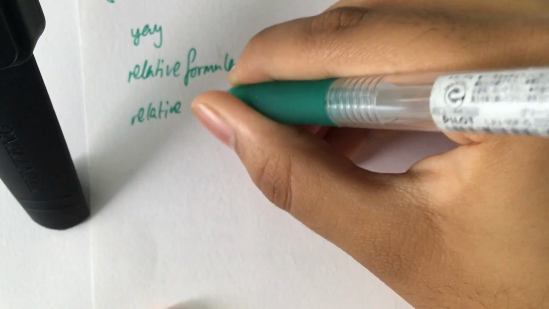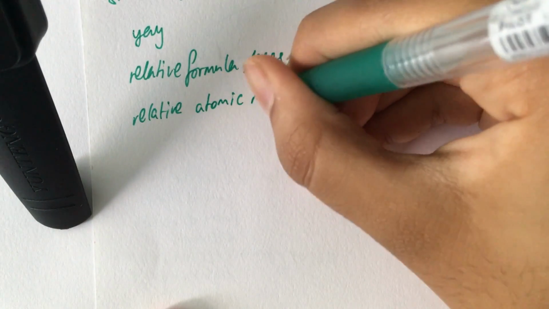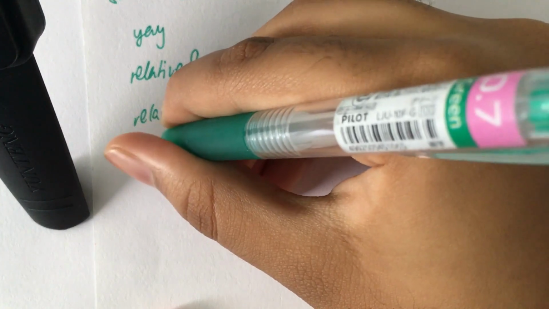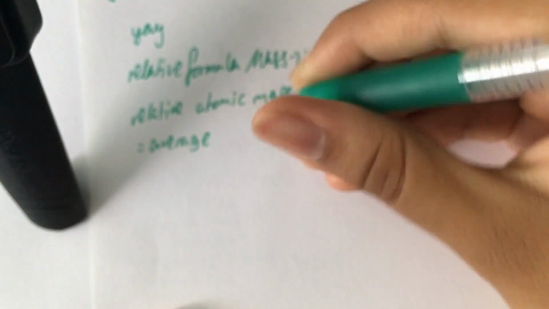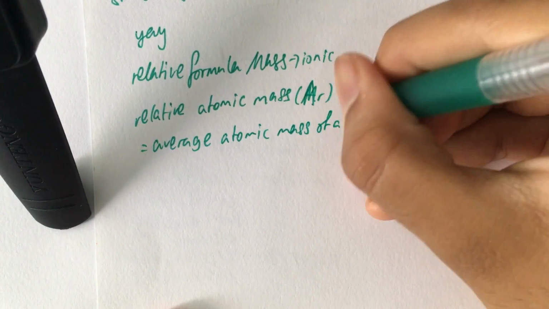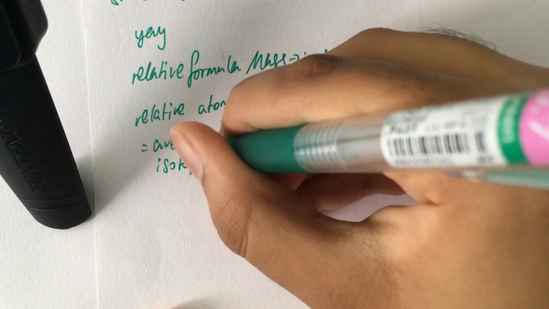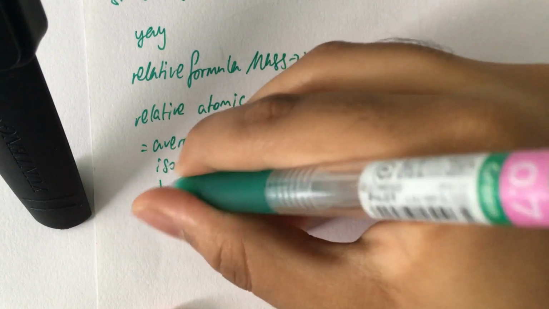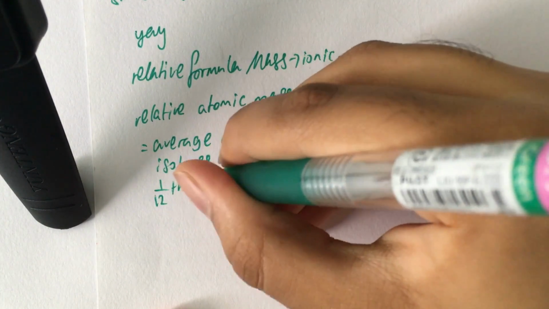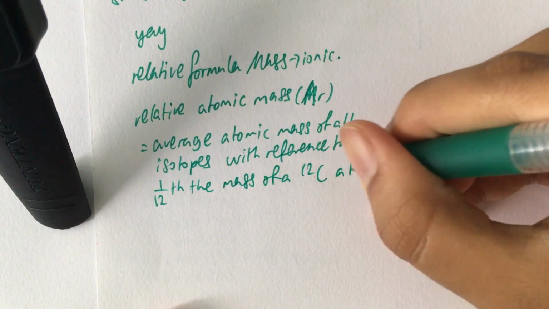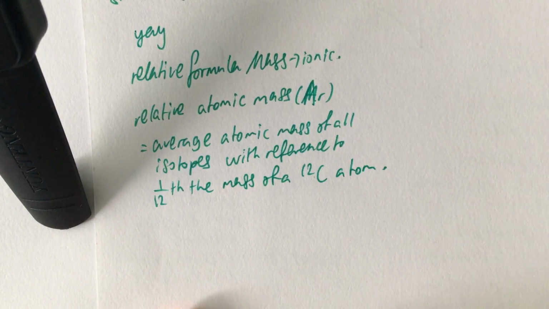The reason why there's the word relative is because it is being compared to a certain standard. I know there were some changes in what exactly it's being compared to, but as of now, I believe it is being compared to the carbon atom. So 1/12 of the carbon atom. If you're looking at atomic, you'd say the mass of the atom relative to 1/12 of the mass of a carbon atom. 1/12 of the mass of a carbon atom is 1 amu, and atomic mass is based on amu.